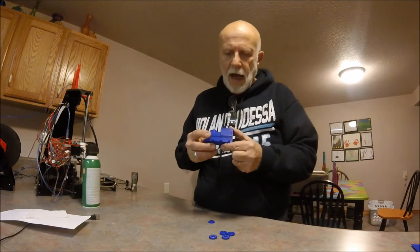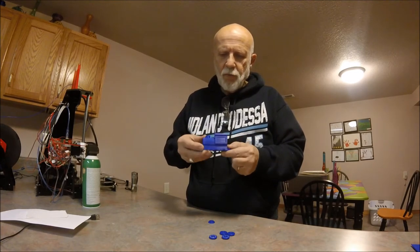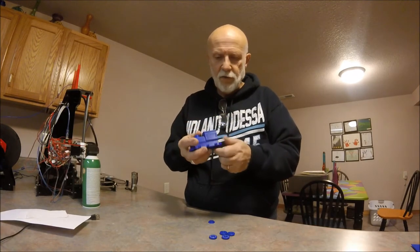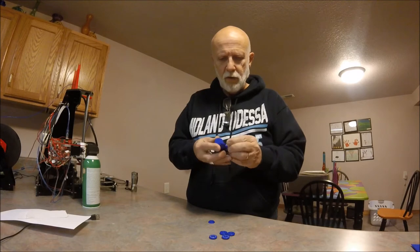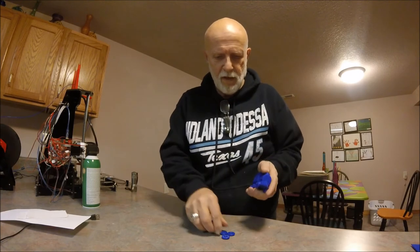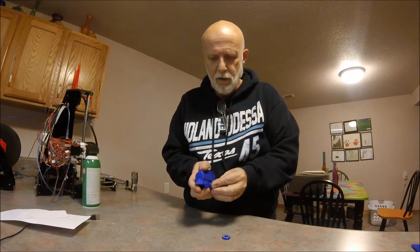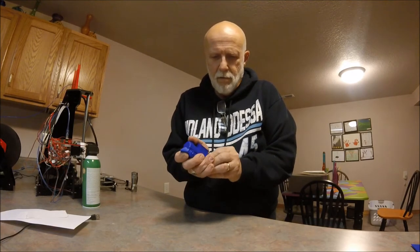Now I didn't print it out at the absolute highest resolution. The highest resolution probably would have given me a little bit less striations and stuff, but I kind of like being able to tell that it was 3D printed. So let's see how this works. That's supposed to snap on like that, and like that, and like that, and like that. Cool.